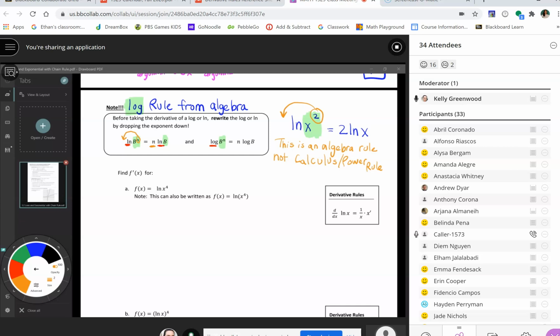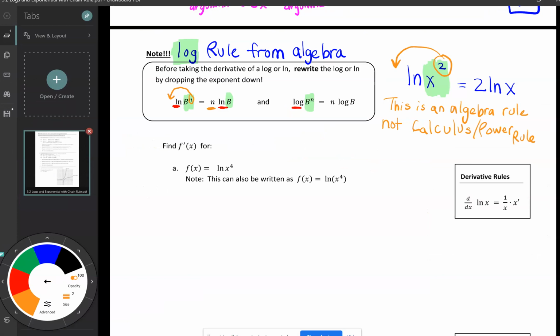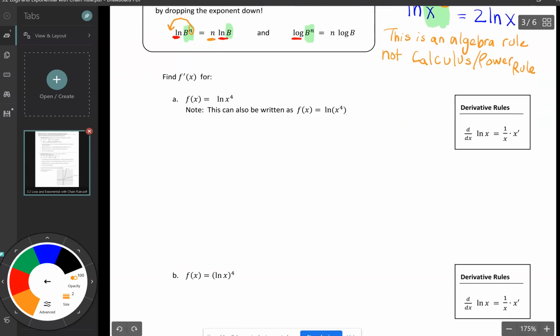Okay. So the good news is you do not need to know this algebra rule. It's just super helpful. So we're going to work a problem where we're going to use the algebra rule to get the derivative, and then we're going to do no algebra rule and just do calculus, and we're going to get the exact same answer. So if on the day of the test you're like, I don't really know if I can use this algebra rule, don't use it. Just do the calculus, or do both ways I'm about to show you and make sure your answers match. And if they don't, go to the calculus, okay? So let's look at this problem here.